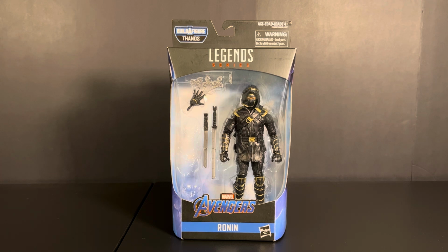And so that's pretty cool, and I like the hand accessory, and that says something from me. For those who do not know, I usually don't take the hand accessories out. I'm kind of 50-50 sometimes on which ones I like, but this one was pretty cool. It's kind of like Gambit's with his cards, although this one's, I think, throwing stars for Clint. The only thing I think this guy should have come with is another head sculpt of just Clint's head, or Hawkeye's head, and that's it. But besides that, I really like how he turned out. He's definitely my favorite from the wave, hence he's in first place.